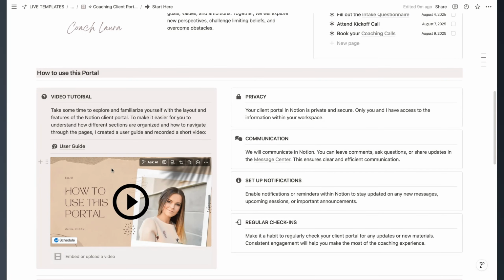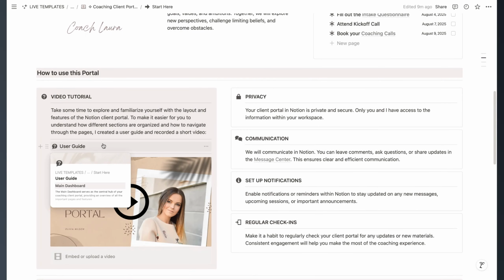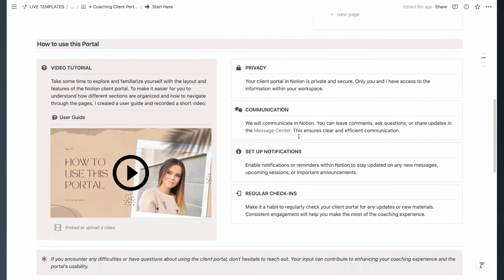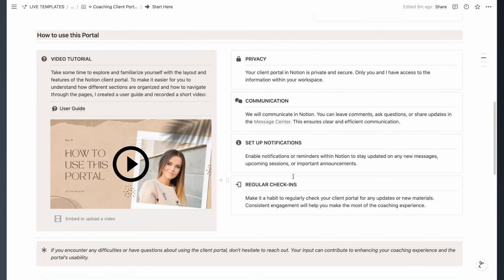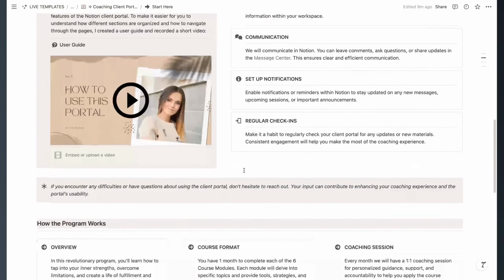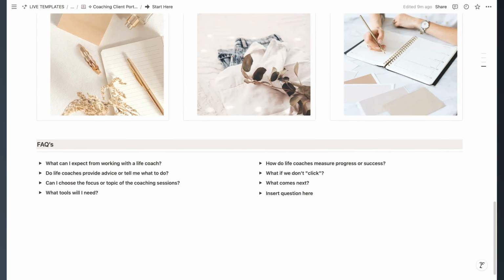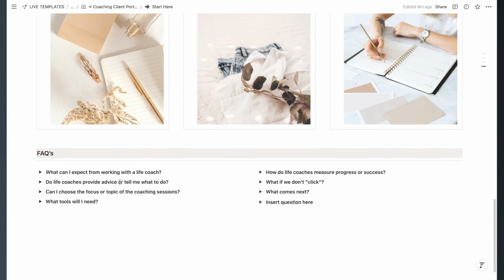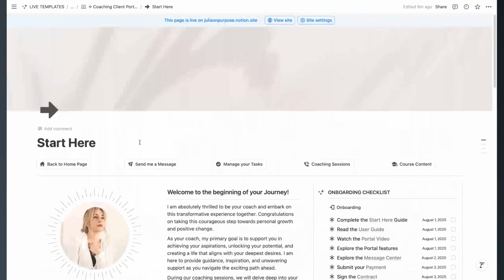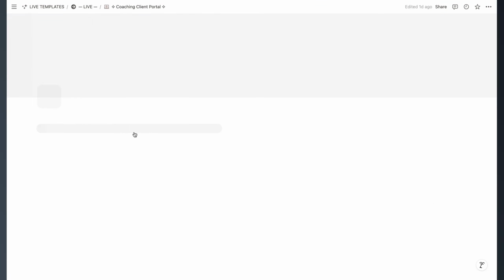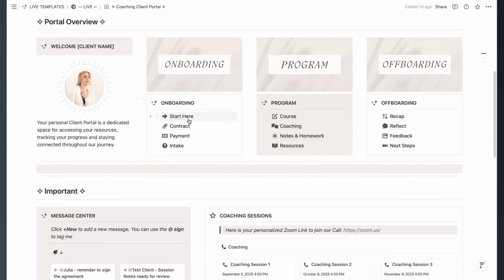You can embed a video right here of you walking them through how to use the portal. There is a user guide and some general information that you can update depending on your own program. Then a quick overview of how the program works and some FAQs that you can answer down here. Then you have a navigation up here so you can always easily go back to the home page.